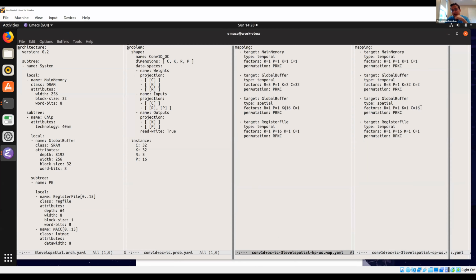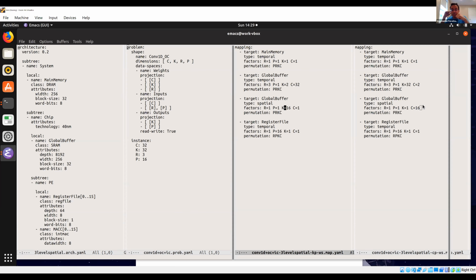K equals 16, I described to you what it does on the slide. C equals 16 does something else. So which tensors are affected by C? Remember, C are input channels. Weights are affected by C, which means your weights are still going to be distributed in a disjoint manner across the PEs. Your input activations are affected by C, which means now the inputs, instead of being multicast and copied, are going to be split up into disjoint partitions and distributed to the PEs.